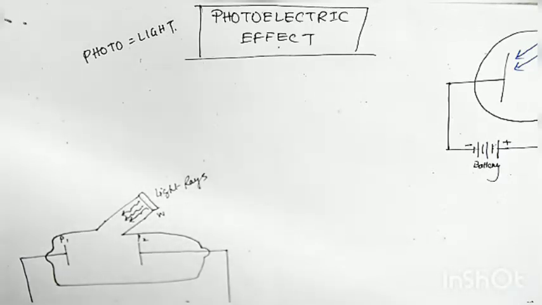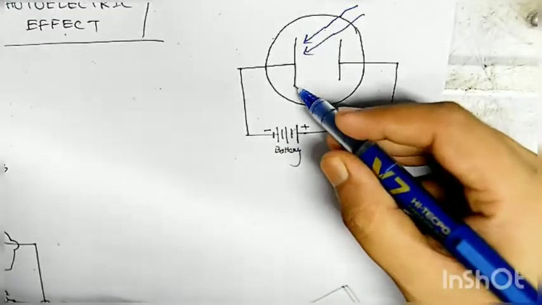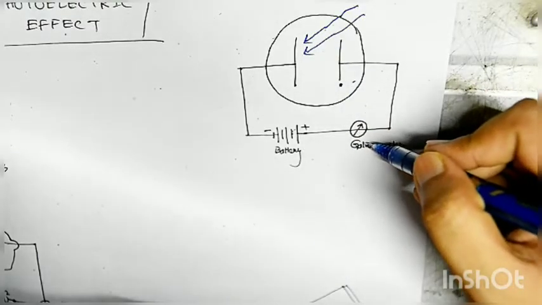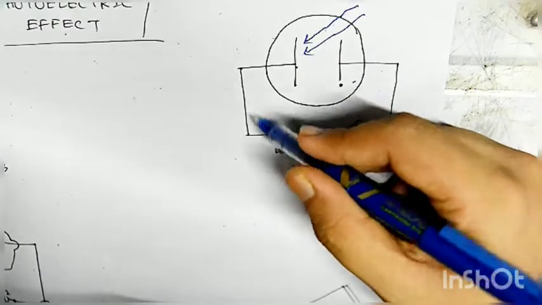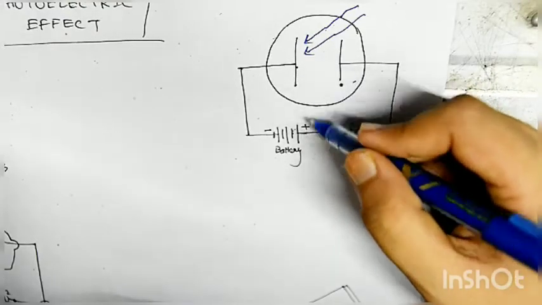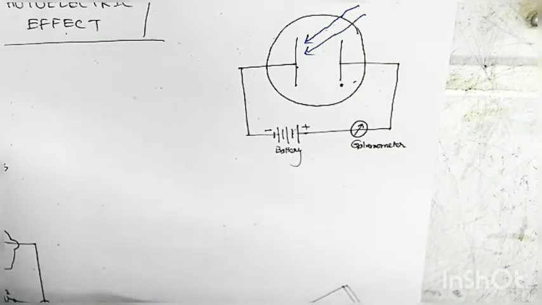Before proceeding further, we need to know what this photoelectric effect is. Very easy: if you take a setup like this, there are two terminals connected with a battery and a galvanometer. This terminal is connected with the negative portion of the battery, so this is the negatively charged plate, or better to say the cathode, and this part is connected with the positive portion of the battery, so this must be the anode, or the positively charged plate.